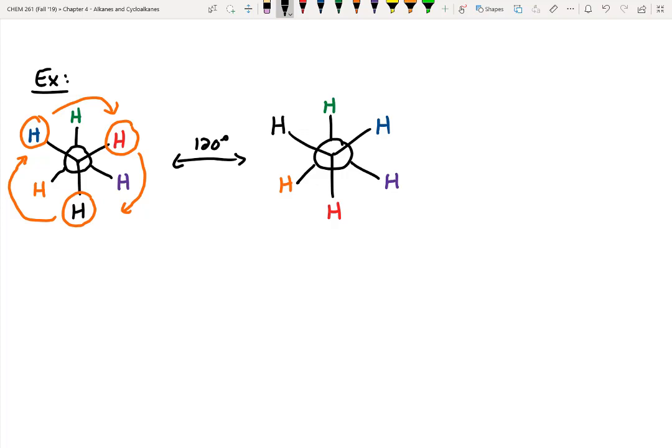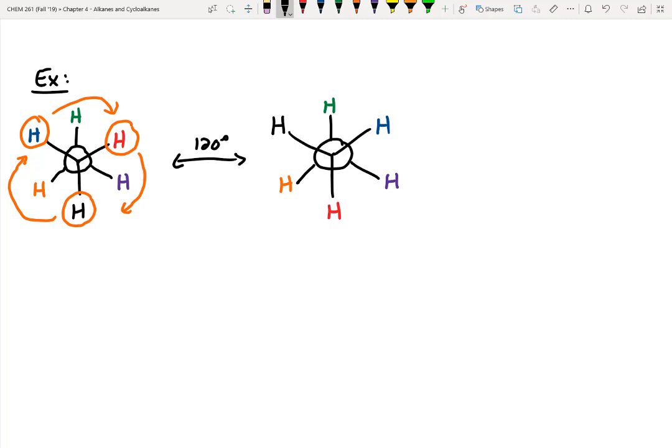Students will say, does it matter that we go clockwise? No, you're in charge. You could have rotated it counterclockwise too. However, the sequence of your colors would have changed, right? Same thing with the back carbon. Students will say, well, would it be okay to move the back carbon and not the front carbon? Yeah, that's also acceptable. The idea is we're just rotating that single bond 120 degrees. So we can rotate it either direction using the front carbon or the back carbon if we want. All right. This is a little bit interesting though. So we're going through here, but we're also missing an intermediate step.